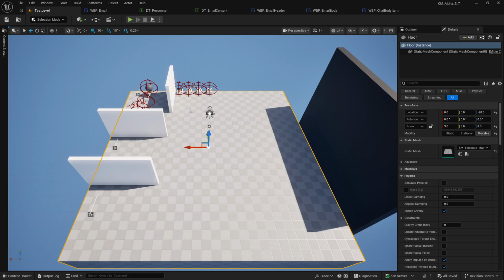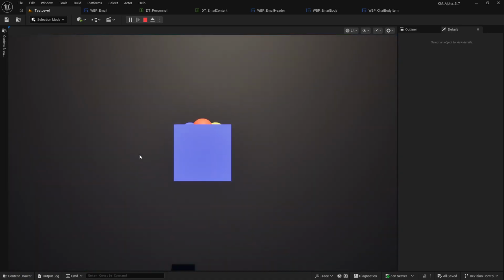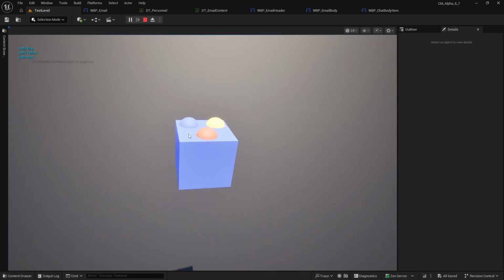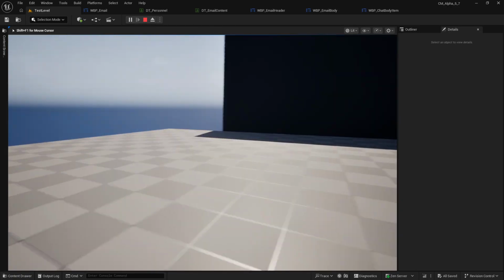So the last time I recorded one of these videos, I was looking at new fab assets, and before that I was working on items, and I'm happy to say that since then I have not had to do anything with items again. They still work. I should probably remove that debug text, and this might look a little different.